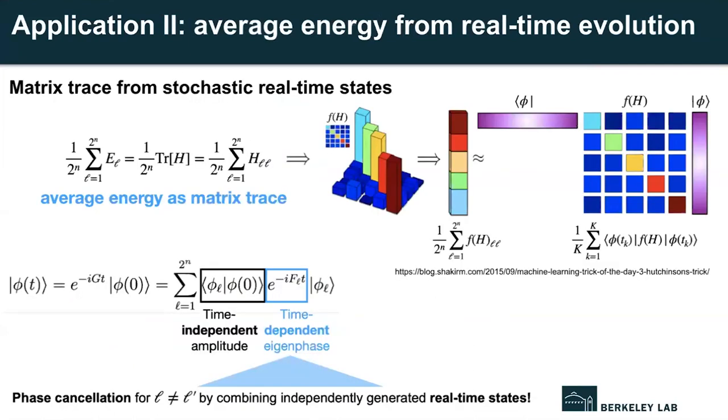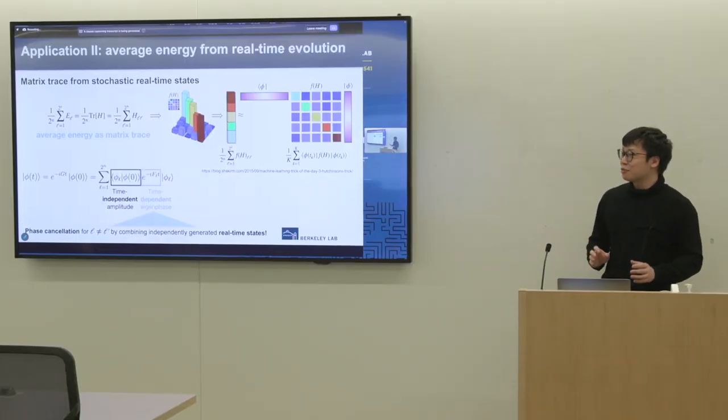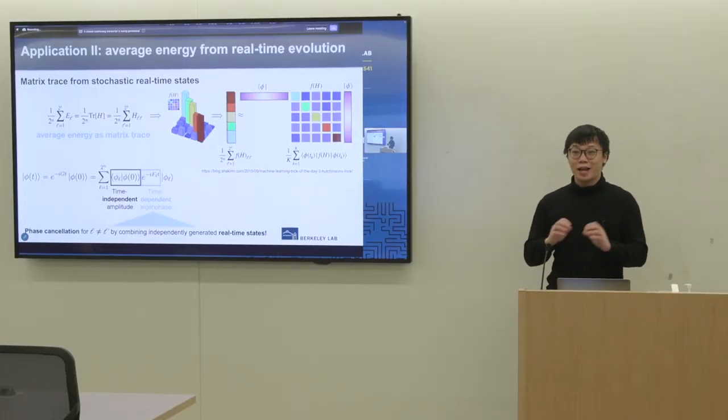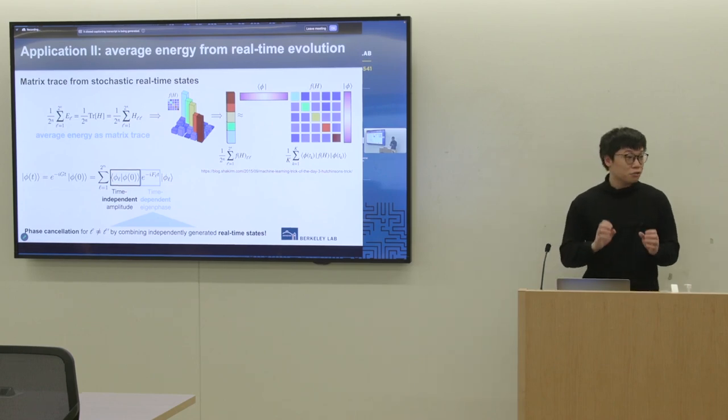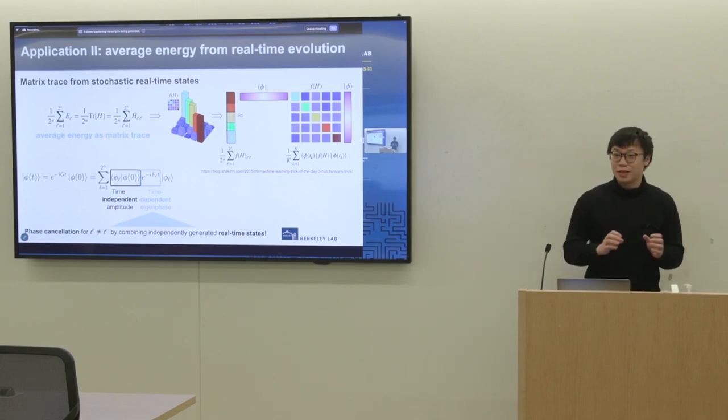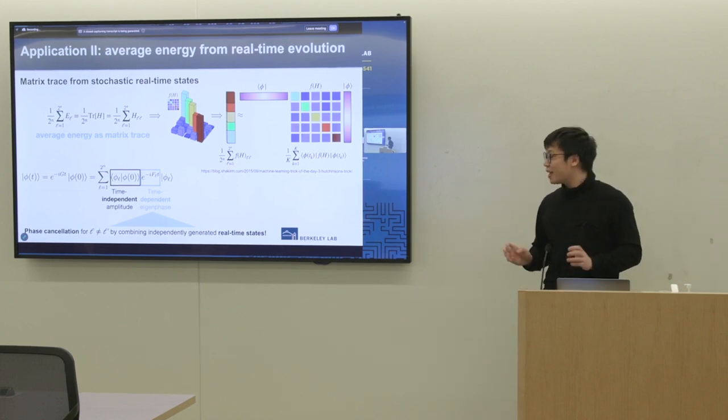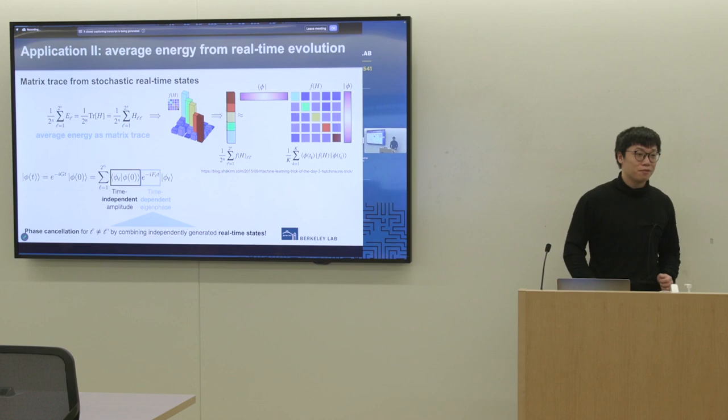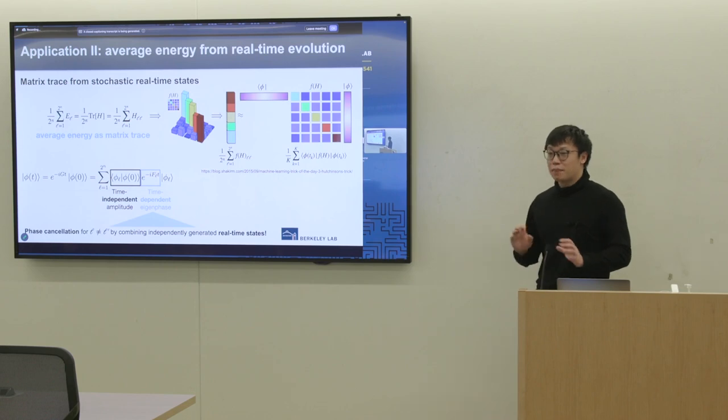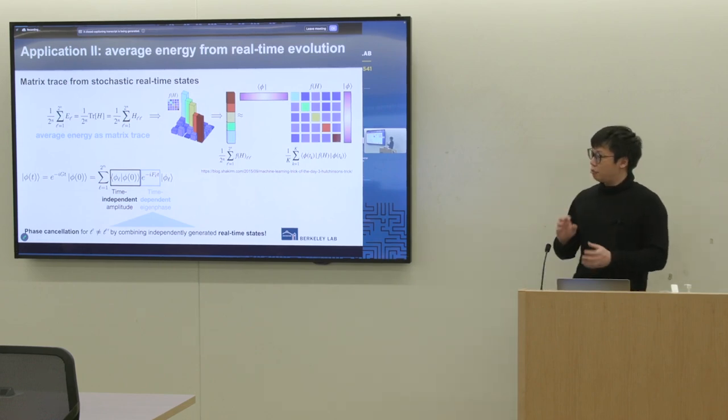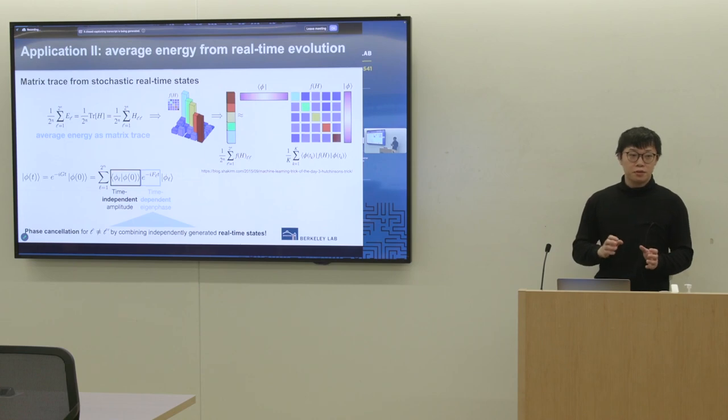Now we move on to average energy calculation, which is very different from the ground state problem. Here I formulate the problem as the task of estimating the trace of a matrix normalized by the dimension of the problem. We know exact trace evaluation requires summing up the diagonal elements of the matrix. To avoid the exponential cost of diagonal enumeration in this case, we consider stochastic techniques. These techniques involve preparing nice random wave functions and taking random inner products. This can lead to a cost potentially independent of the problem size. Here we do random state preparation on a quantum computer through time evolution.